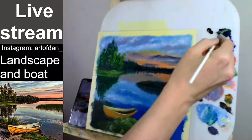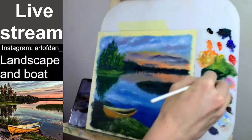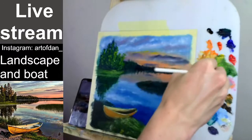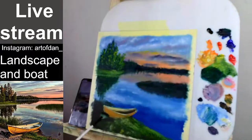And we'll use Prussian blue, cobalt blue, and mix them together. And also some yellow. And it's gonna give us kind of a dark, dark green. But this is exactly what I need for shadows. Shadows just under our boat. And on all this area as well, it's not so highlighted.